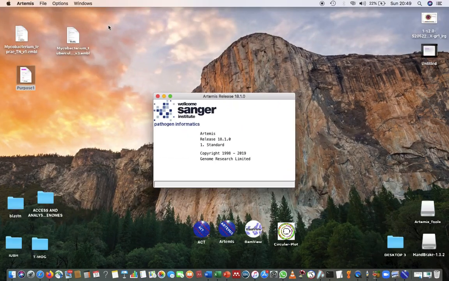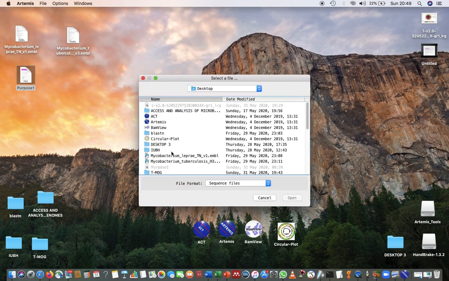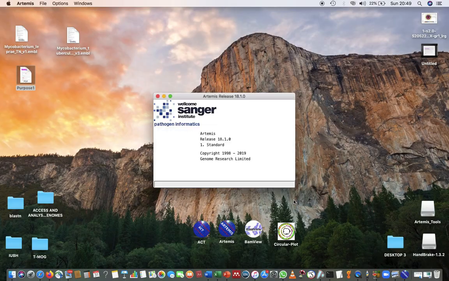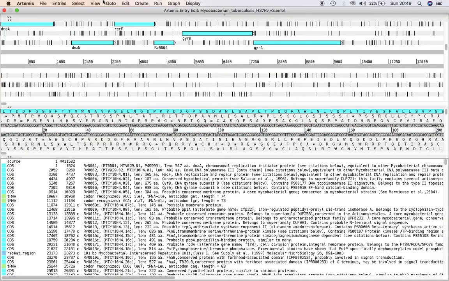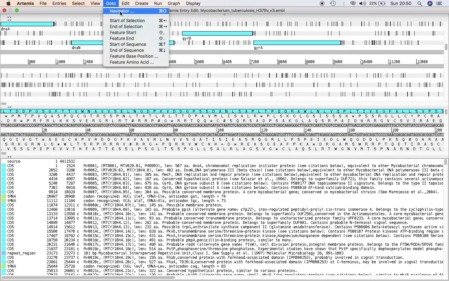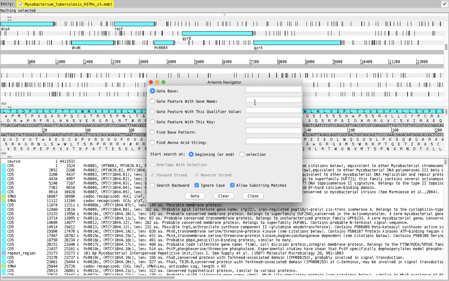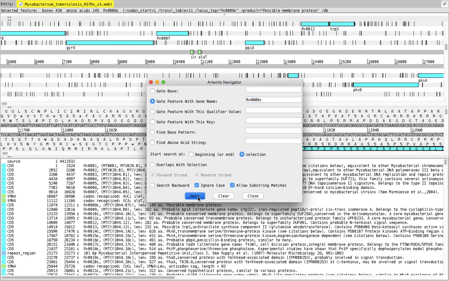So I'll go to Artemis, File, Open, Mycobacterium tuberculosis genome, yes. And then after this, I'll come to the go-to menu, the Navigator, and then try and get the function of this ortholog, which is RV0008C, and then I'll click go to.